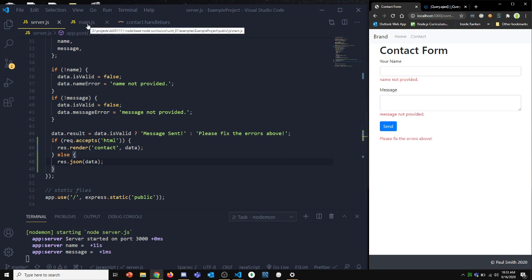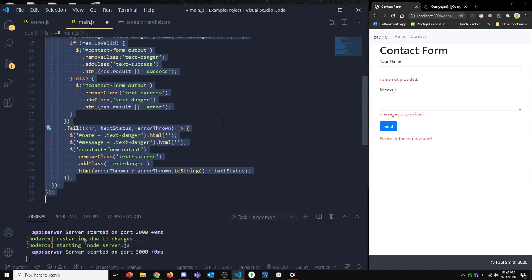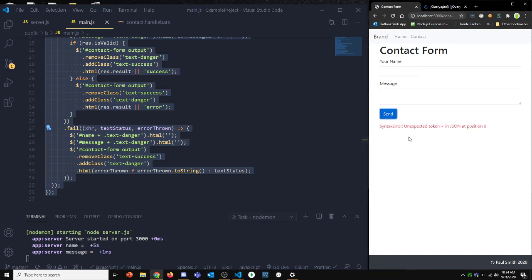Now let's give this a try real quick. Let's comment out this code here, hit save, go back to the contact form, and try to send it now. What we're seeing here is a syntax error, unexpected token less than, JSON.